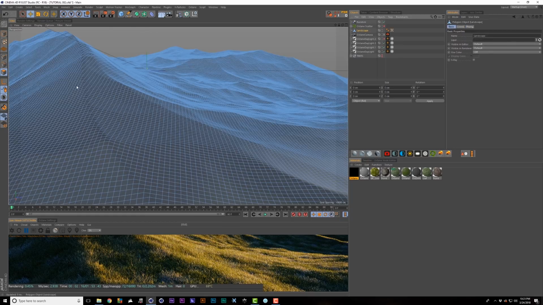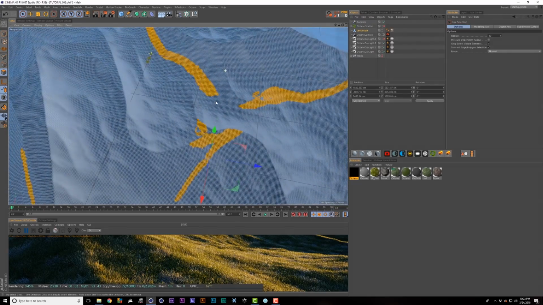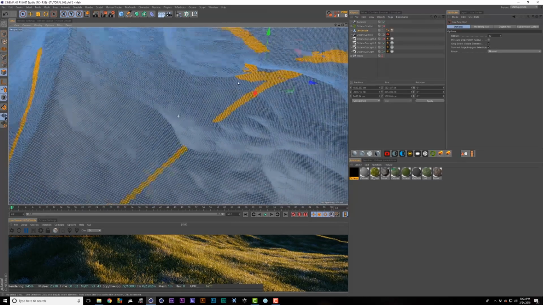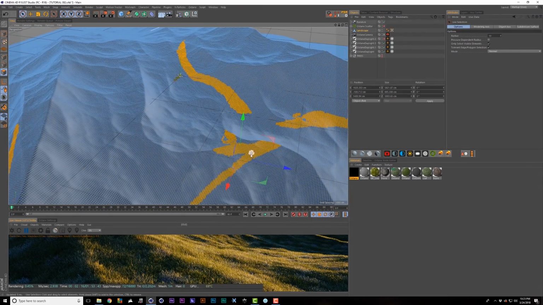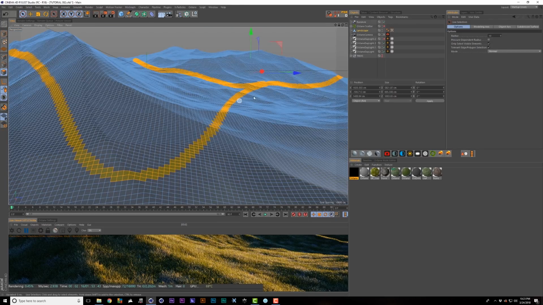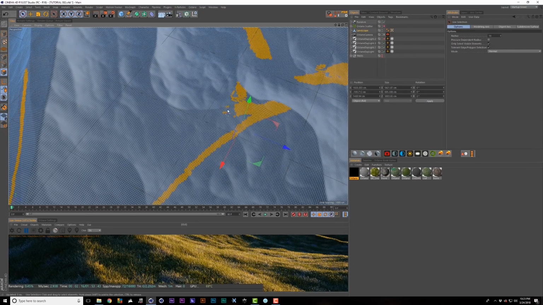So I'm going to hit C to make it editable, and now I'm just going to create a polygon selection of where I want this path to go. So say it goes around like that, and maybe we have one section that comes this way and branches off and goes down that way. Okay? Now, it's probably not a good idea to paint from perspective, because then things widen out the further away they get, and it's kind of like a projection issue, but I don't really care that much. I'll just fill in these holes from the top and kind of fix this up a little bit.